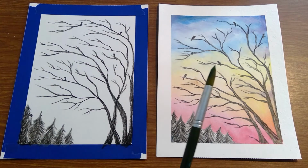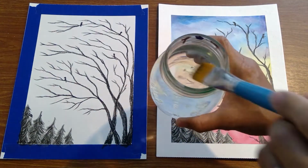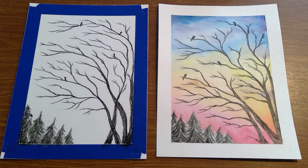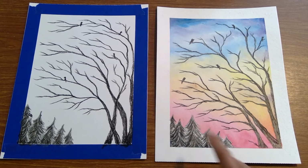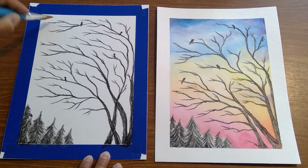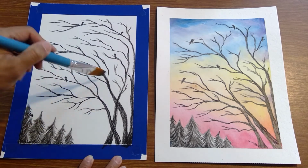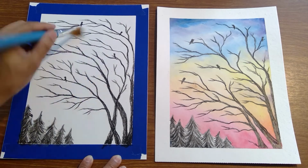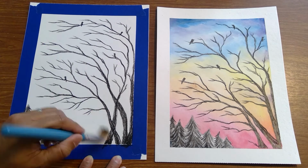Now let's glaze the watercolor paper. Again, I'm using a flat brush. I'm going to glaze over the watercolor paper. Now, water and oil don't mix together. That's why when you put the water on top of the crayon, it's not going to mix. It's repelling the water because crayon is made of wax. So I'm just going to dampen the paper. Make sure you cover the entire paper with water.